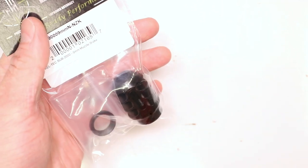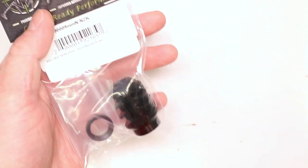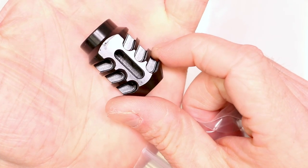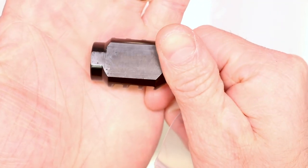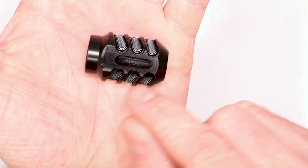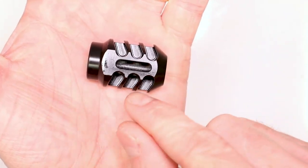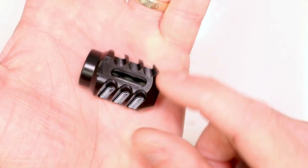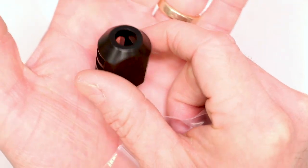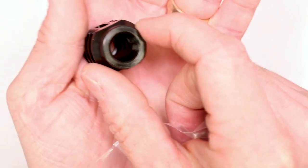Let's go ahead and open up this 9mm muzzle brake by MCarbo for the sub 2000 — but it'll work for any 9mm with half-by-28 threads. In the kit you'll see standard A311 stress-proof carbon steel. This thing is phenomenal. A lot of the feedback has been spectacular. With these 45-degree cutouts, it does a great job redirecting those gases rearward, helping reduce felt recoil, and the compensator effect up top lets a little gas out to help keep that muzzle flat. Does a fantastic job — the reviews really do speak for themselves.